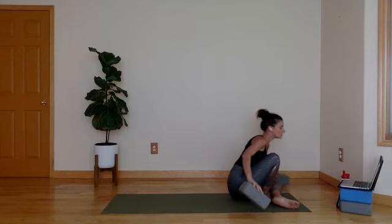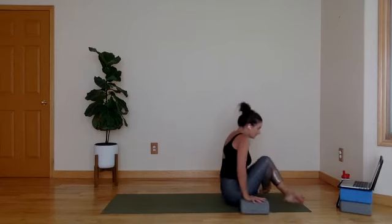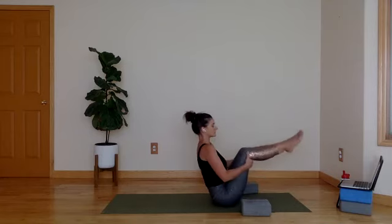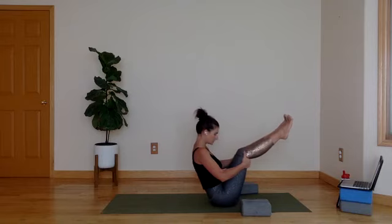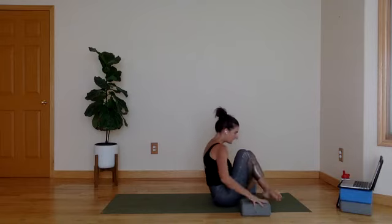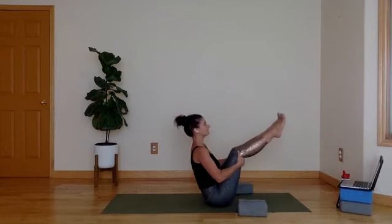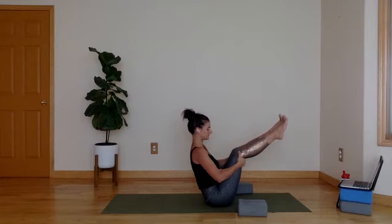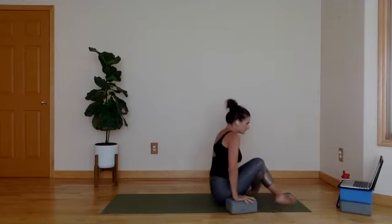You're welcome to do 2 blocks. We're going to draw the knees in towards the chest. Inhale, up. 3 rounds. 5. 4. 3. 2. 1. Cross knees in. Inhale, up. Last one. 5. 4. 3, 2, 1, cross, hug in, inhale up.